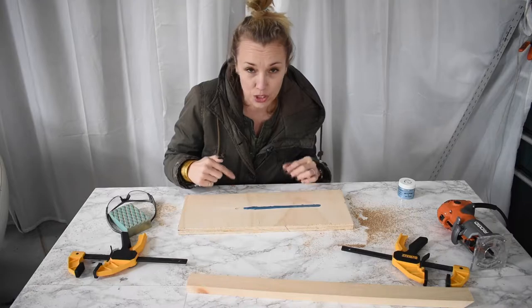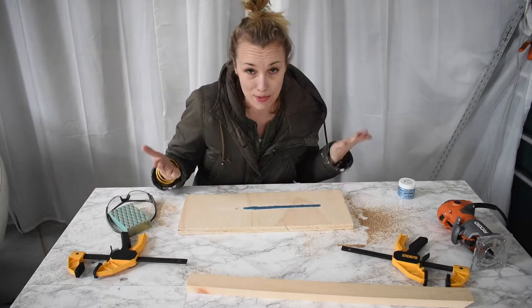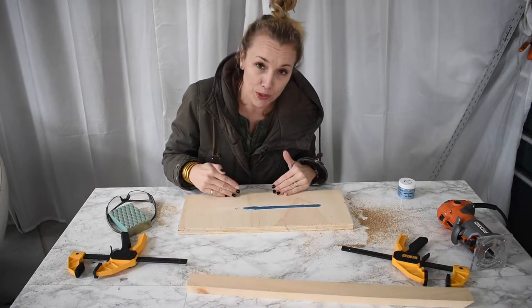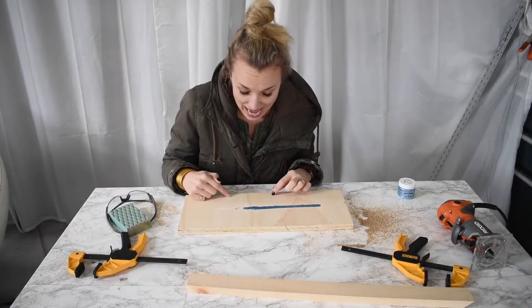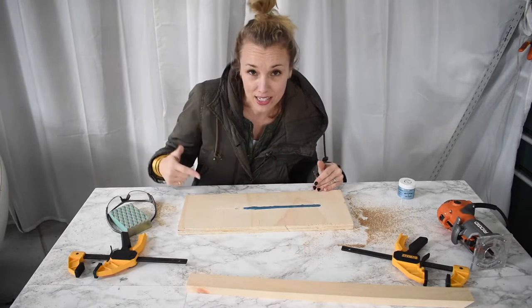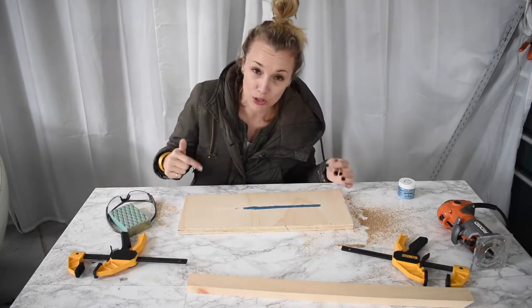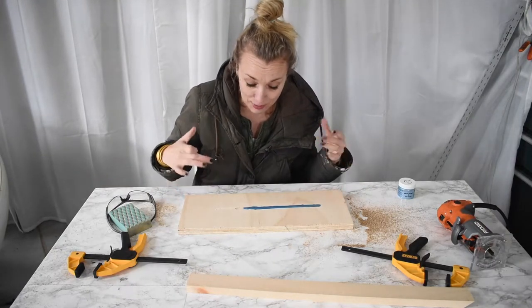So what I'm going to do is let this harden — I suspect it's overnight — and come back to it tomorrow. I think I can sand over this, but I'm not positive. And if that bleed-through is still there, I'll probably build my tray and add a coat of polycrylic first, then add the epoxy on top of that. I have a couple questions to go figure out — I'm going to look on YouTube, message a couple friends, and Google. All in all, I think this was a really good test and I'm glad I did it.